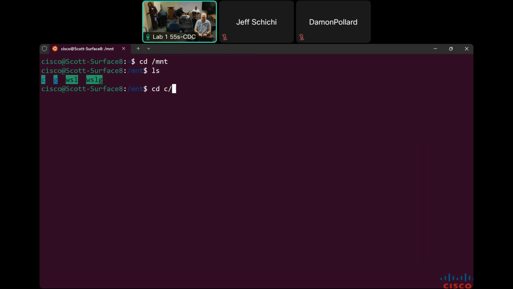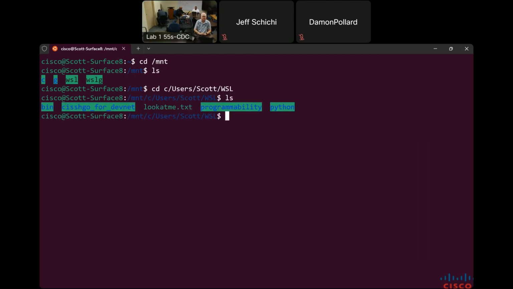I'm going to go into my Users, capital U the way it was spelled on there. I'm going to go into my Scott, my user account, and then I'm going to go into my WSL. So again, seeing exactly the same thing that I saw on my Windows side of things just a minute ago.